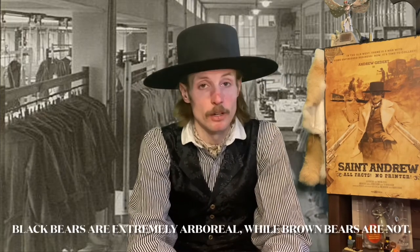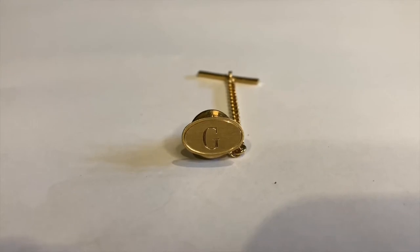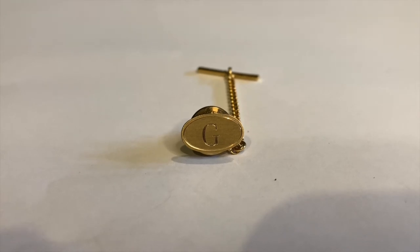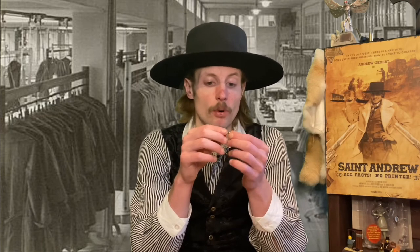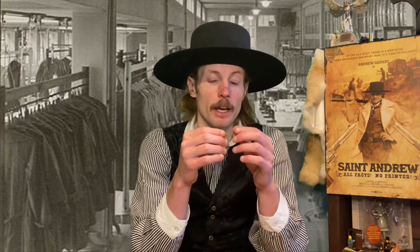The last one is probably my most distinguished: my 14-karat gold tie tack with the letter G engraved on the front for my last initial. The front is definitely gold, but I don't know if the receiving end of the pin is gold — probably not. This one also has a chain and is reserved for special occasions. If it's a black tie affair, I throw on a tie tack because I like the way it looks — it's a style that's been almost forgotten. We have tie clips now which serve a similar purpose, but the tie tack is more my style and I've gotten a few compliments on the gold one, with people asking if it's real gold.